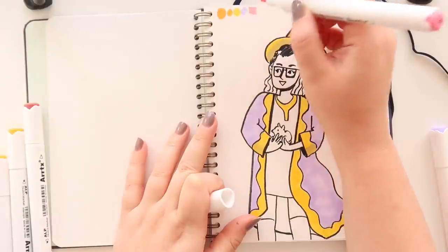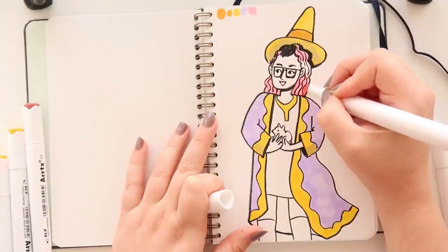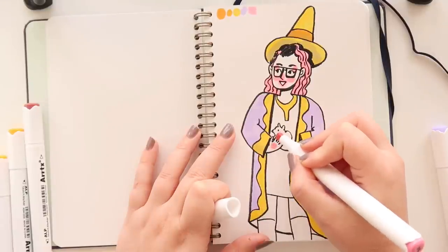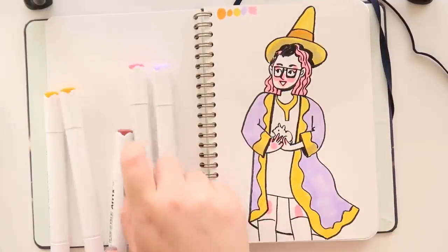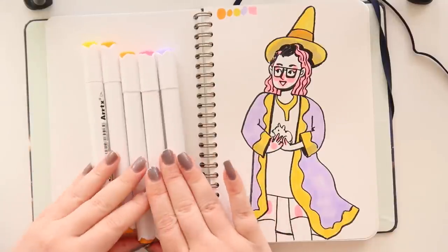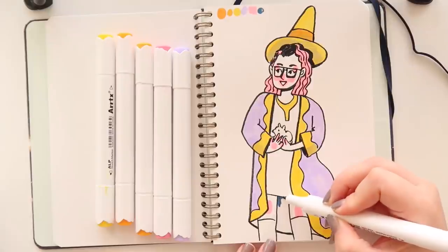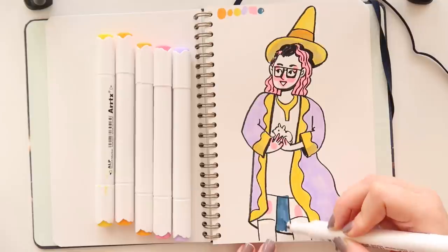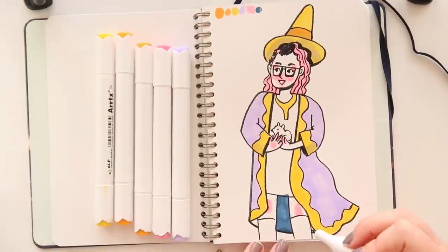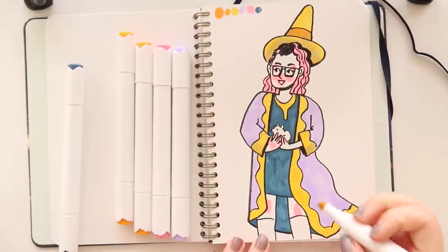I find a nice pink that will work with our colour scheme here. I kind of wish I was able to fit her whole body in here but that's alright. I can't resist a pink nose, all pink hands, all pink bees — these are our colours. What is a nice blue that could go with that? I'm liking that. On the inside of all the Hogwarts robes in my imagination they would have stars and stuff like that, so I'm going to go over with a white Molotov pen and do star shapes. I think they'll look cute, and let's go for the yellow socks to round it off.